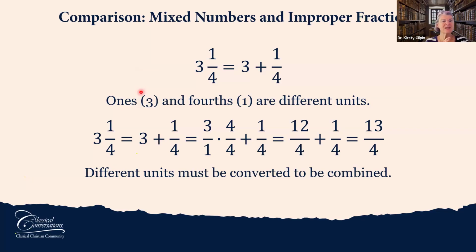So sometimes it's a lot easier to convert those in order to combine them. And so that's what I did here. In this case, I know that my 3 is really 3 over 1. And so my units are going to be 1 times 4. I omitted the 1. I just wrote my 4, right? So here's my identity fraction, my 4 over 4, plus 1/4. I don't have to change that because it's already in fourths. And so I end up with my 12/4 plus 1/4, which is 13/4.